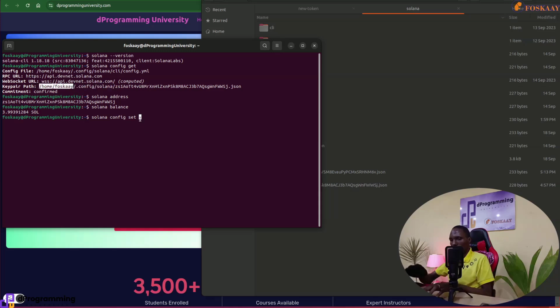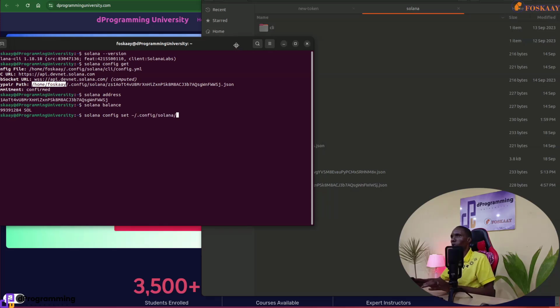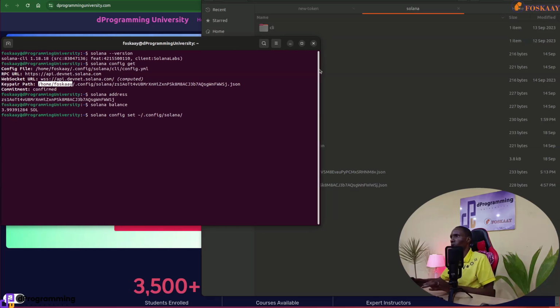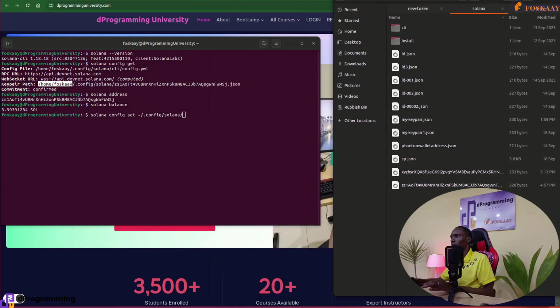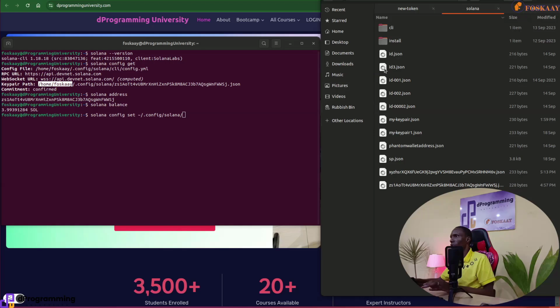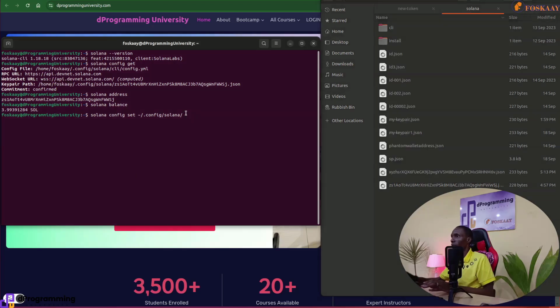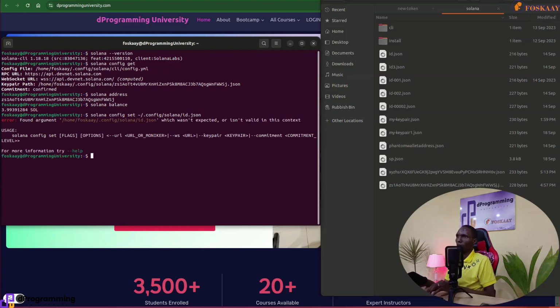So for it to be auto added, just use this sign, and then which one you want to use from here. You can pick any one of the wallets you have. So I want to set it to id.json, then it says this isn't valid.